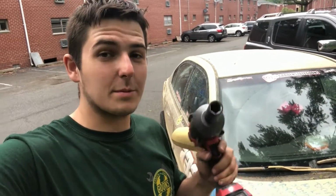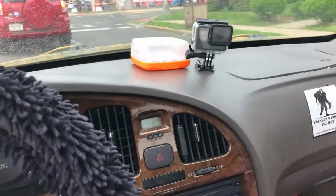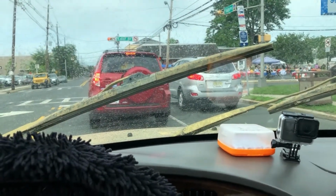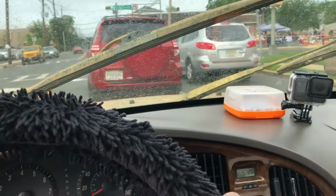I'm bringing this with me in case we lose a tire or in case one comes loose, but I think we're good. Just out here driving my car, taking it for its first test drive, and my wipers just... The voltage is too low. Oh, the voltage is too low. Now my wipers are stuck.